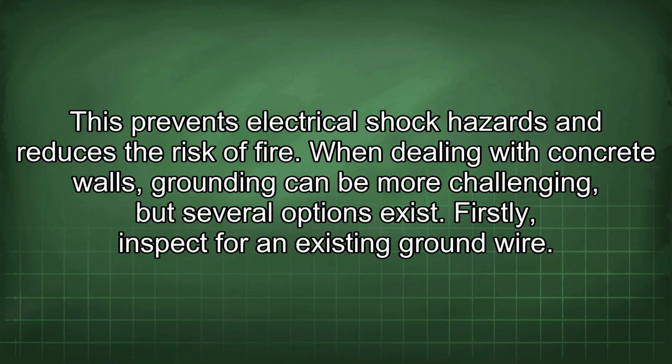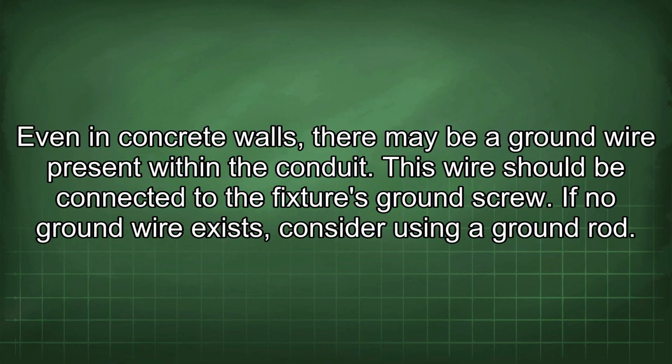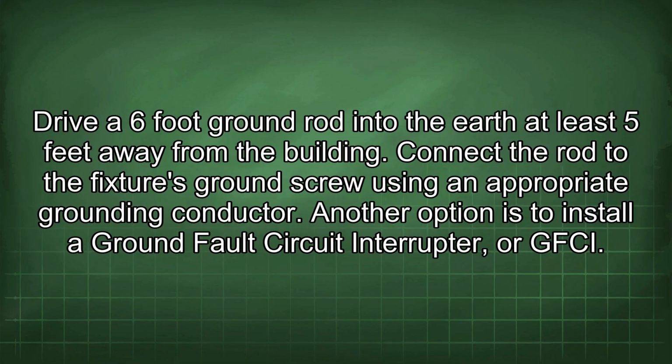Firstly, inspect for an existing ground wire. Even in concrete walls, there may be a ground wire present within the conduit. This wire should be connected to the fixture's ground screw. If no ground wire exists, consider using a ground rod. Drive a 6-foot ground rod into the earth at least 5 feet away from the building. Connect the rod to the fixture's ground screw using an appropriate grounding conductor.